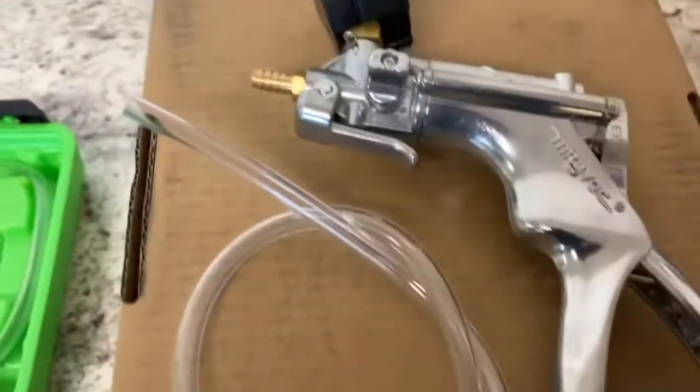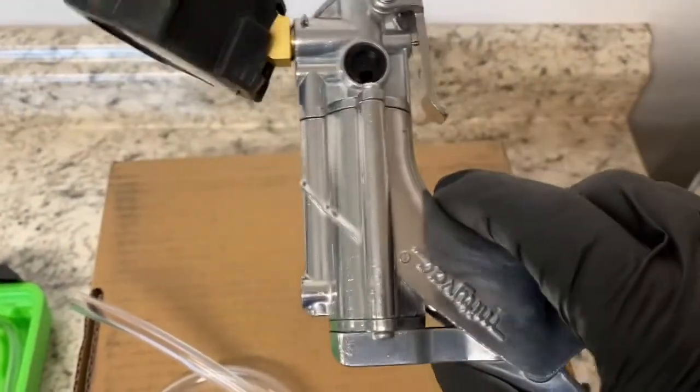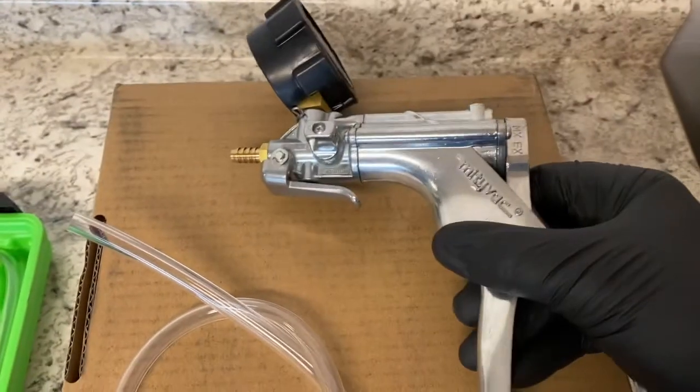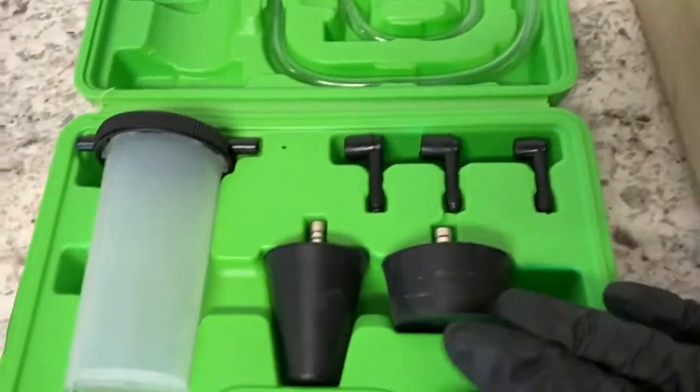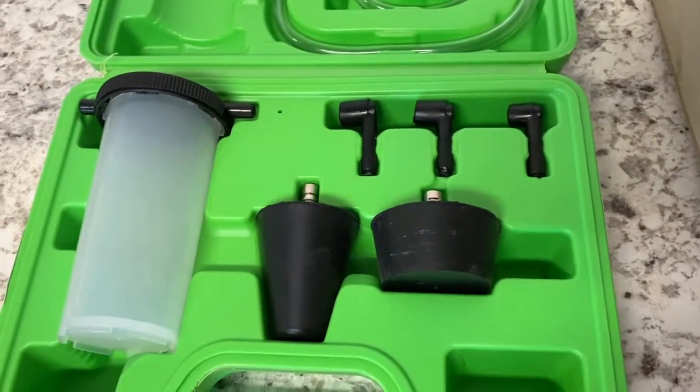So, well built, high quality. It's the best vacuum pump I've ever purchased. $62 off of eBay, and this is $35 off eBay. So let me go ahead and give you a product demonstration.